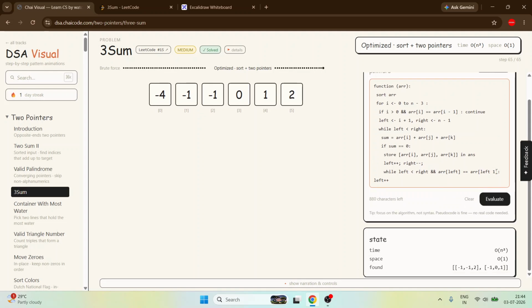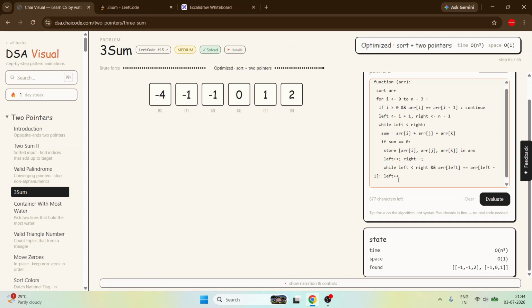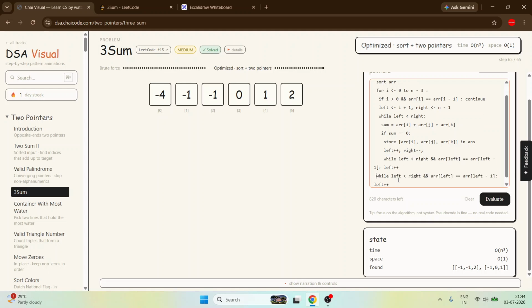Sorry, left minus 1, the previous element, because left is the first index. Same goes for here also: and array of right equals array of right plus 1, then simply go and do right minus minus.